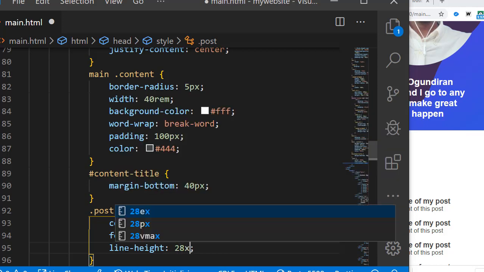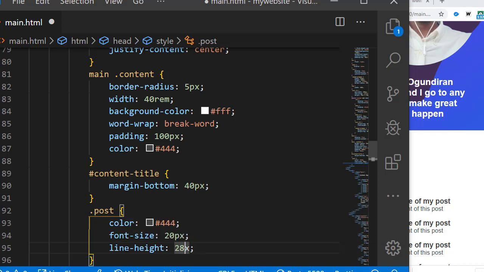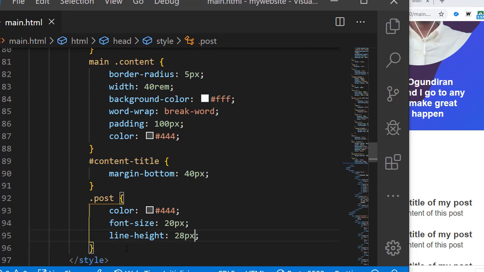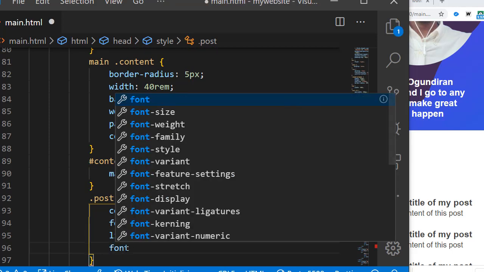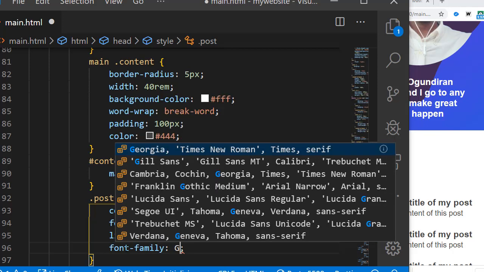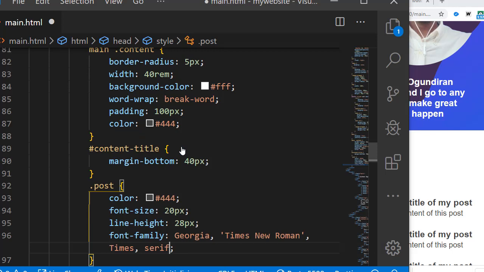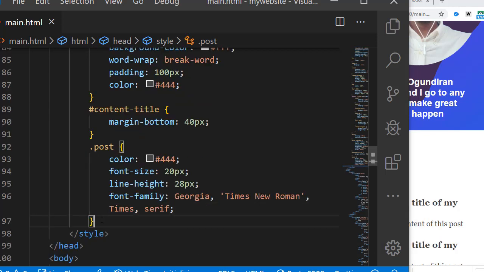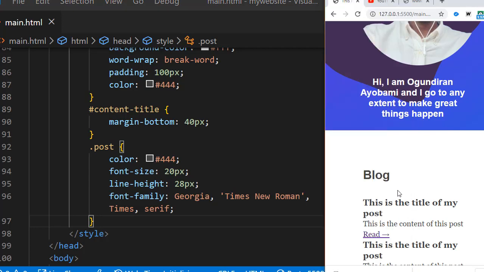If you don't have Georgia on your phone, the browser will look for Times New Roman. If you don't have Times New Roman, the browser will look for Times. And if you don't have that one, it will fall back to any font related to it. That is what we are using this for: to set the font family, the look of our font. I have explained it before.